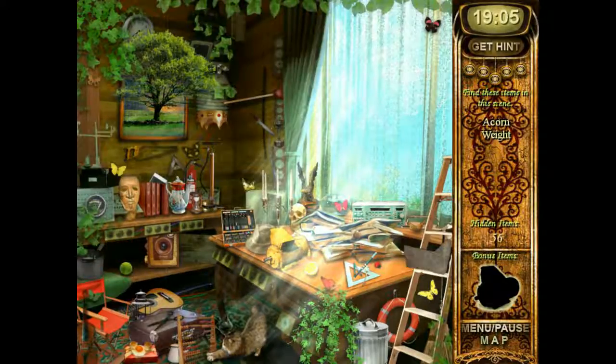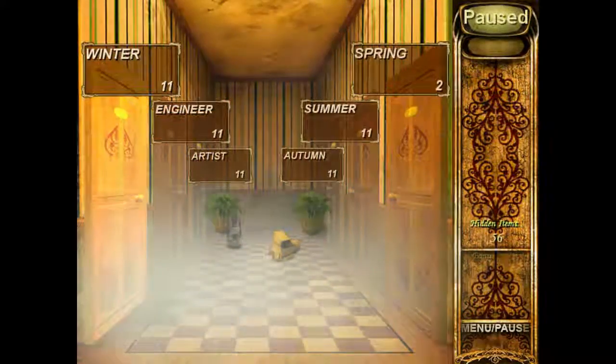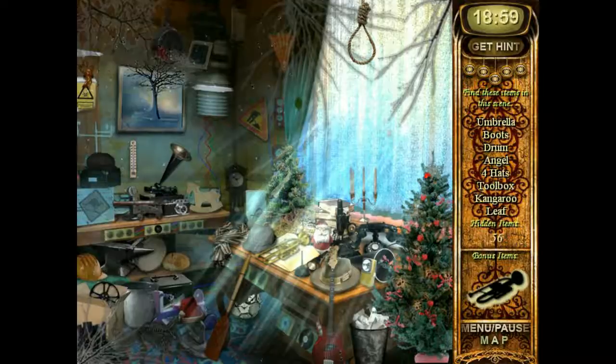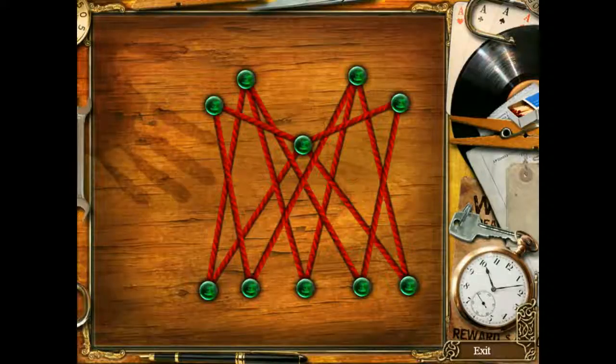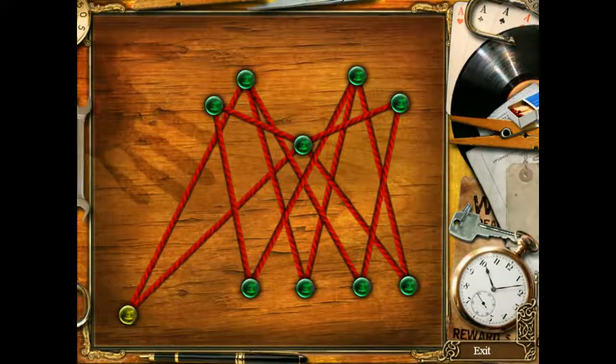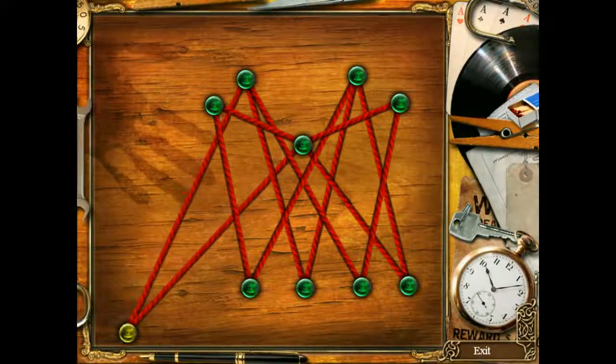Alright, we can come back for the acorn and the weight later if we need to. For right now, I'm going to head off to the next room. We're only getting one extra item, aren't we? Alright, let's do one of the puzzles now. Okay, this one looks like it sucks. So those are under all of this.